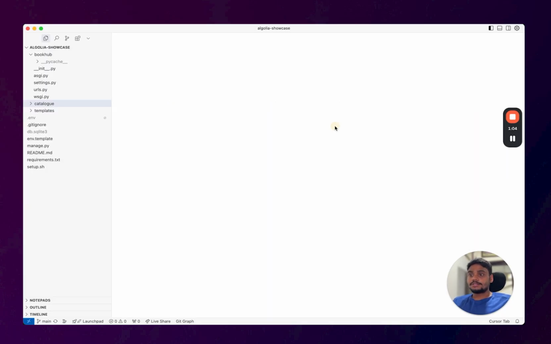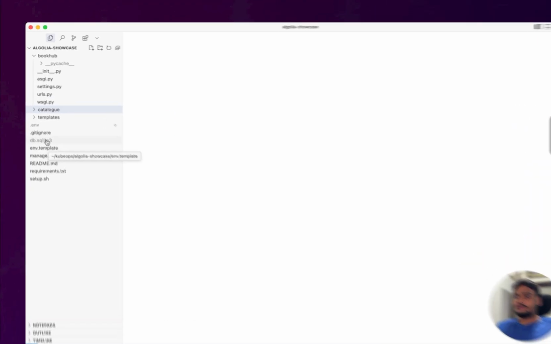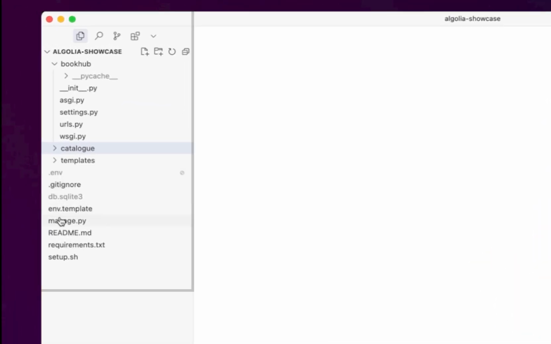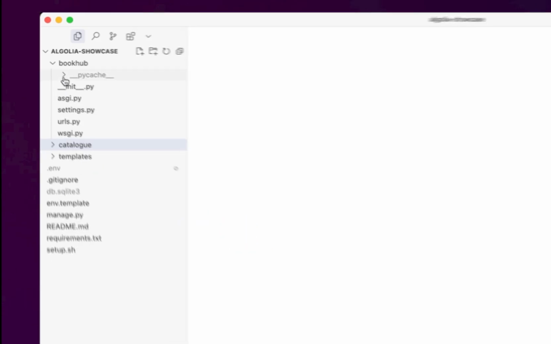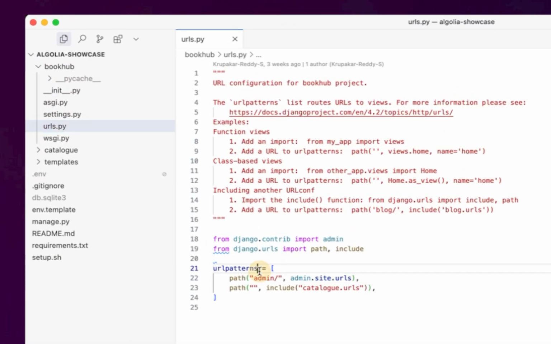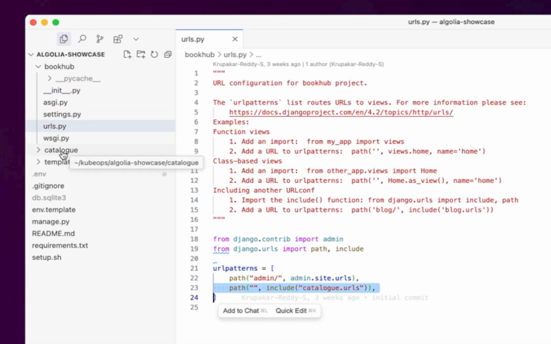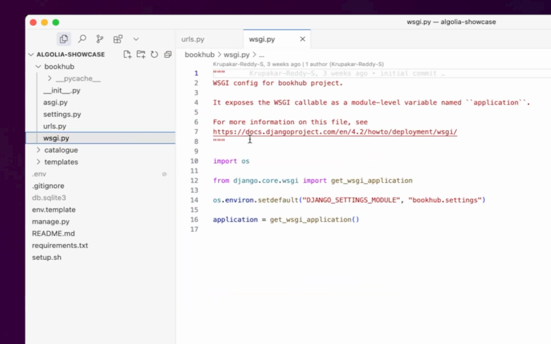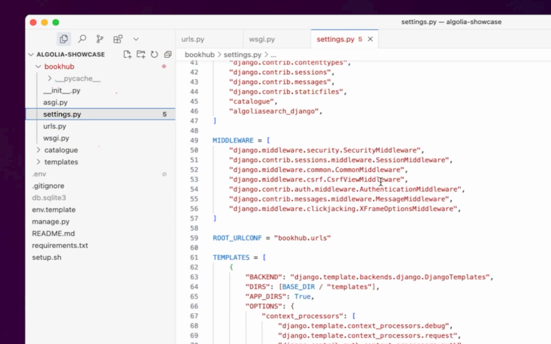All right, so the application is cloned and everything is set up here. We have the environment file configured as well, and the application is totally ready to be executed now. Well, just a random walkthrough. It's a very simple Django application. You have your URLs defined here. There's admin, and then there's the catalog application. You have WSGI settings and your other settings for the application.